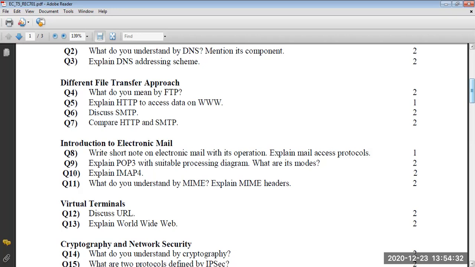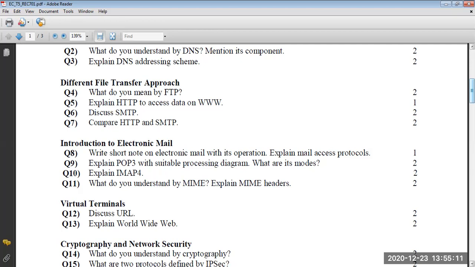Then we have question number 5, that is based on HTTP, how we can access data on www through HTTP. HTTP is the hypertext transfer protocol. www is the World Wide Web. So this tells about how you can access the data from the World Wide Web. As you know, whenever we type something to access, at the user end, whatever you search is accessed by the web server.